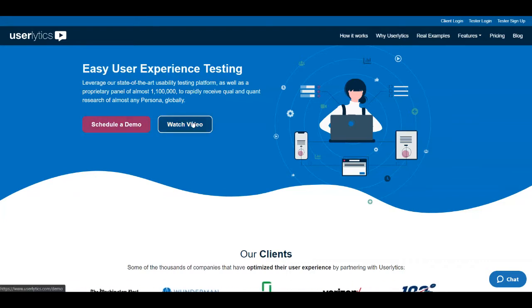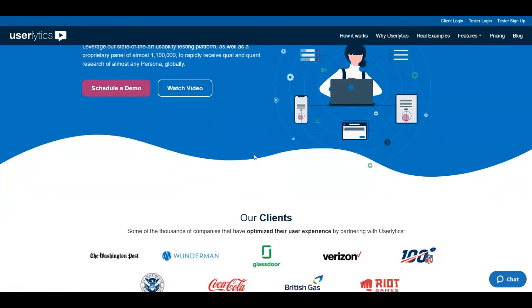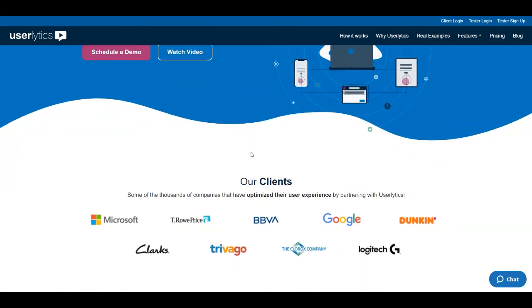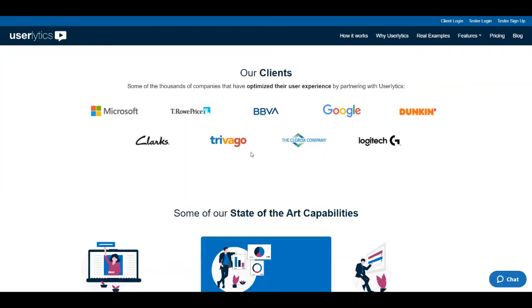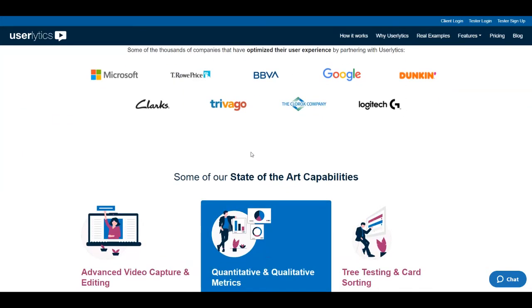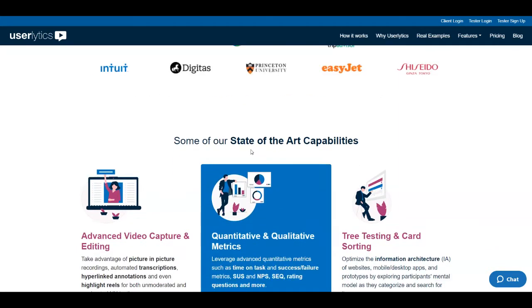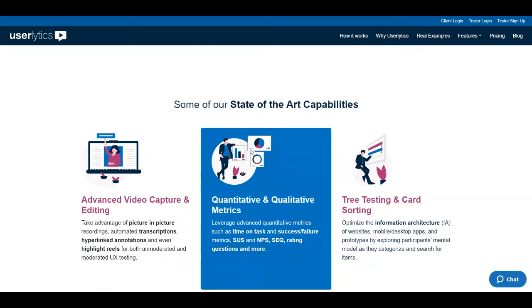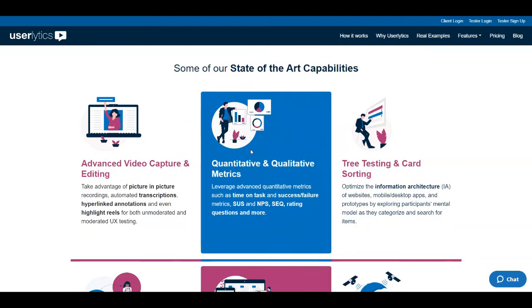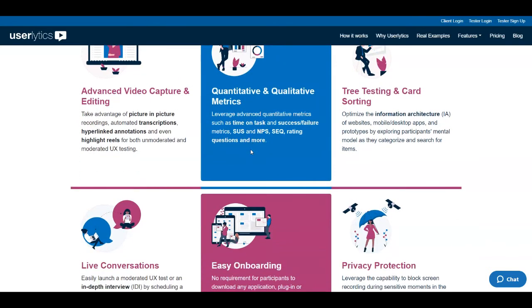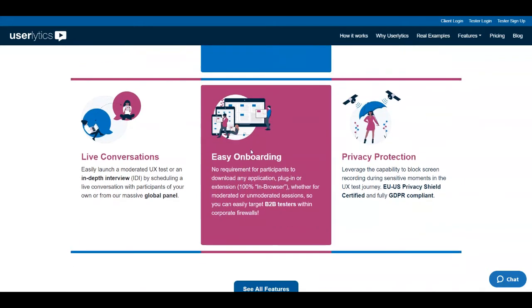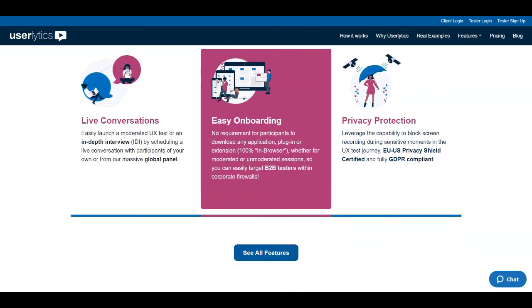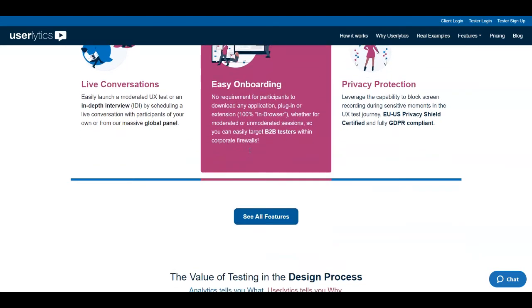Let's say there is a new app that has been released. What the publishers will do to make sure the app is bug-free and works exactly as intended is to come to Userlytics or some other similar platform and pay them to test the app out, and once testing is done, Userlytics will send the data back to their customers. In this fashion, the publishers can now correct and fix any issues if they have been found, as well as optimize the app or website to make it better looking and more user-friendly.